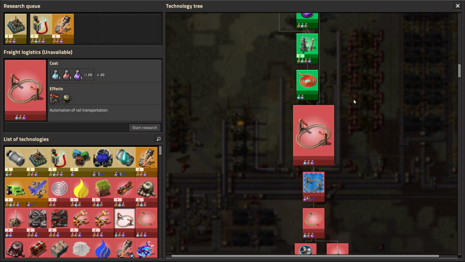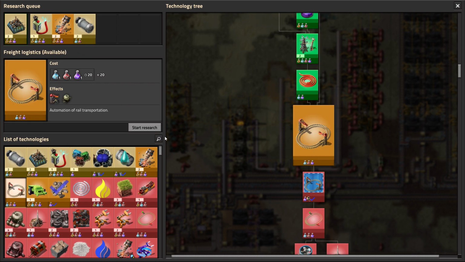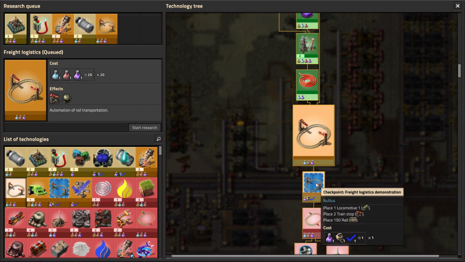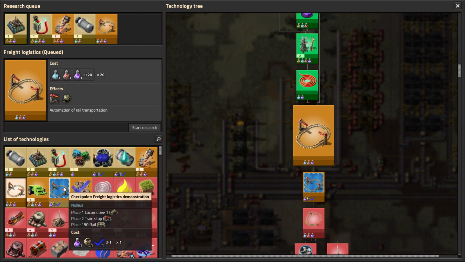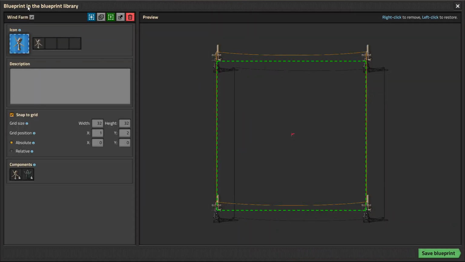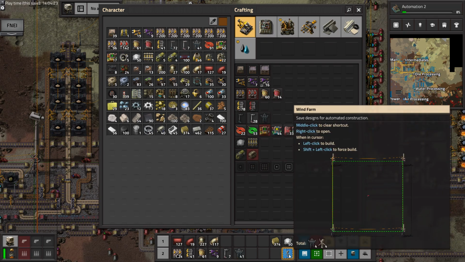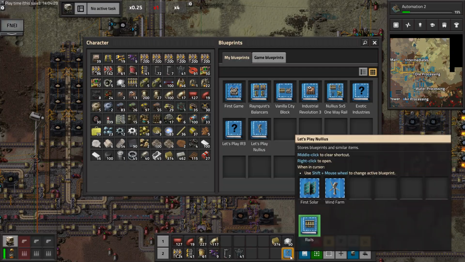We definitely need train stops. So let's get trains. I didn't actually realize we couldn't put the trains down. I was planning on actually using those rails that I had. Should I show you guys what I did? Let's see. Oh, not the wind farm. I wanted a blueprint. Let's play Nullius right there.